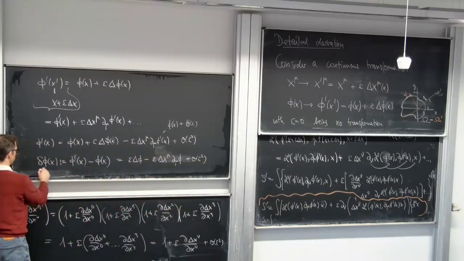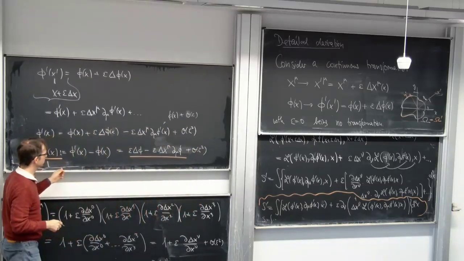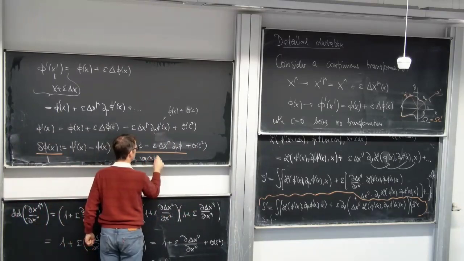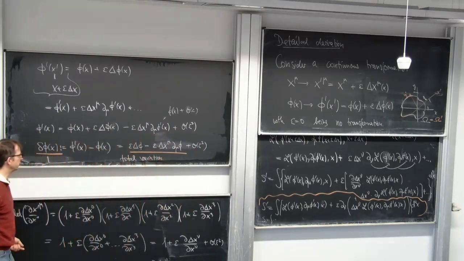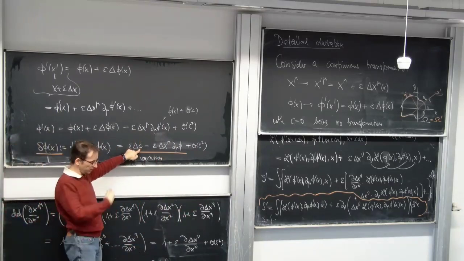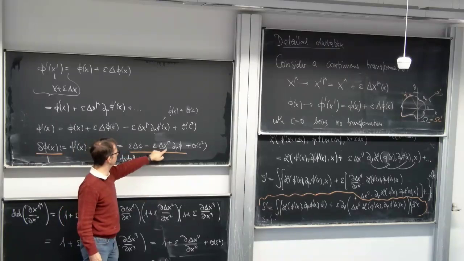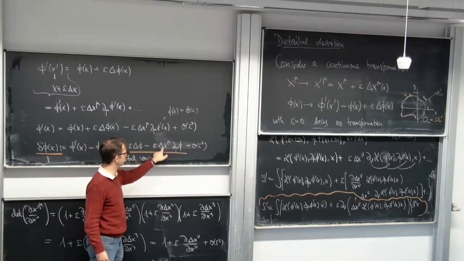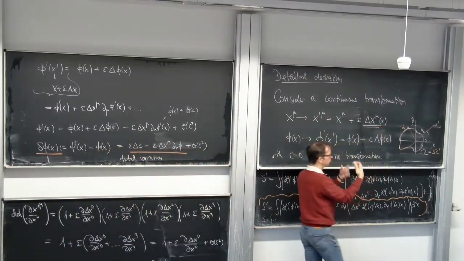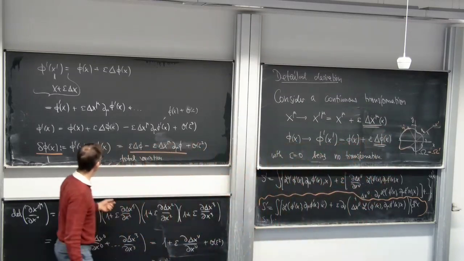So this thing, that's interesting, this is called the total variation of the field. Why total? Because it is a combination of what the field changes because the field changes, and the change because you have relabeled your coordinates. That's that term. That's the change of the coordinates. That's the change of the field. And both considered together is this.